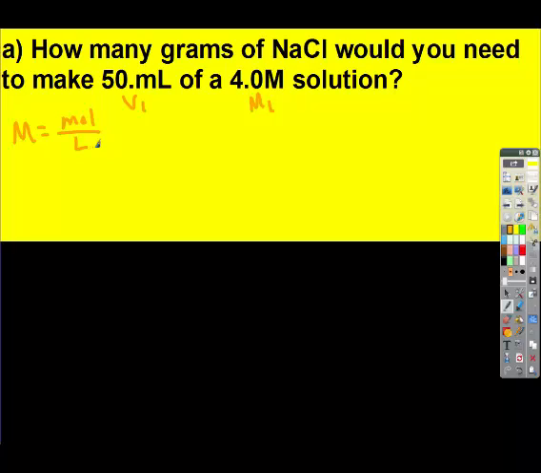I'm looking for grams. Remember, anytime we are solving for the molarity equation, we need to write out what molarity means. So a 4 molarity solution means I have 4 moles of NaCl for every 1 liter. Make sure that if it's a molarity problem and I give you molarity, you have that written on your paper. It's going to make your solving much easier. So I can't start with my conversion factor. So remember from the previous lesson, we're going to start with our 50 milliliters.